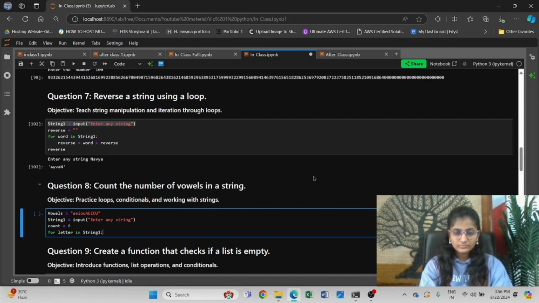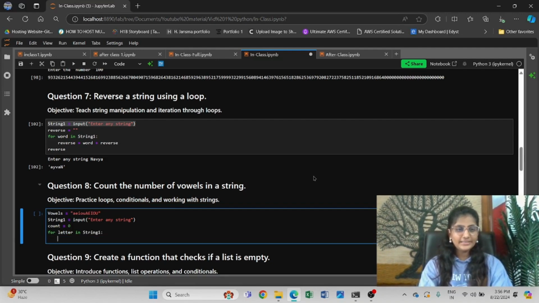We have to check each letter: if the letter, small letter it is, is in vowels. Okay.